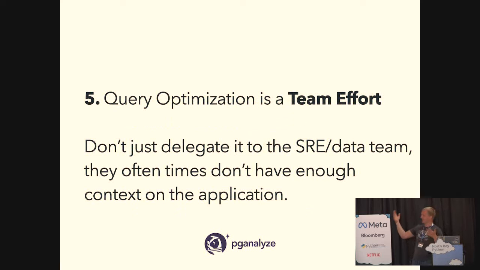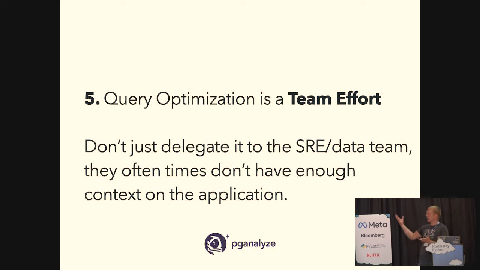And then last, query optimization is a team effort. Part of the reason why I thought this was important to talk about here is because I often talk at Postgres conferences with people on stage, off stage, and I don't think the Postgres community goes out often enough, although we do try to make an effort, to talk with other communities like the Python community. And so my hope really is that you all find it interesting, or at least some of you find it interesting, to think about how do queries get optimized, what is the debugging loop here, right? Like how can we do performance optimization for our database?